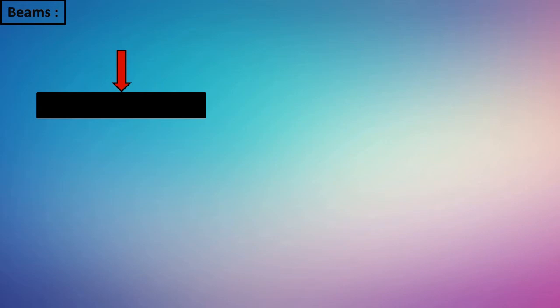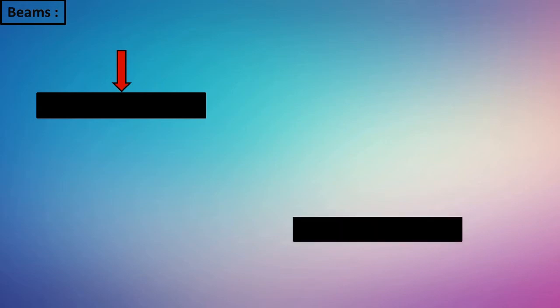But does it mean that on the beam only perpendicular load acts? Answer is no. On the beam there can be inclined loading, and due to that inclined loading there will be two components of the forces, or we can say the load. One will be in the x direction and other will be in the y direction. Component in the y direction is perpendicular to the surface of the beam.